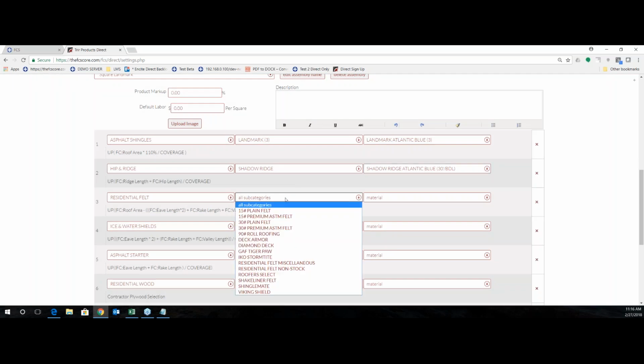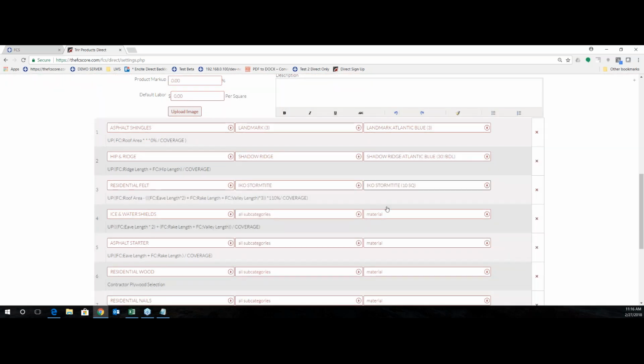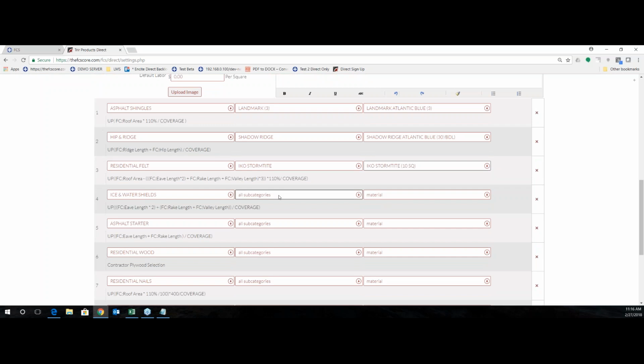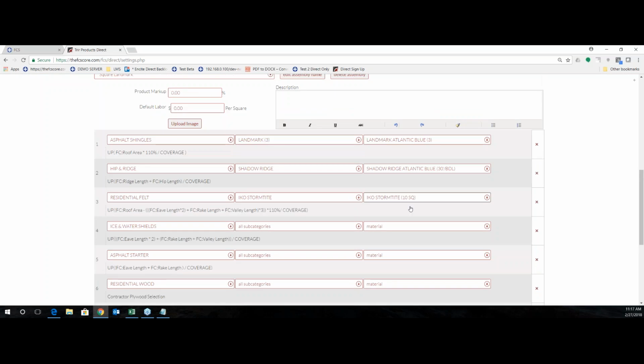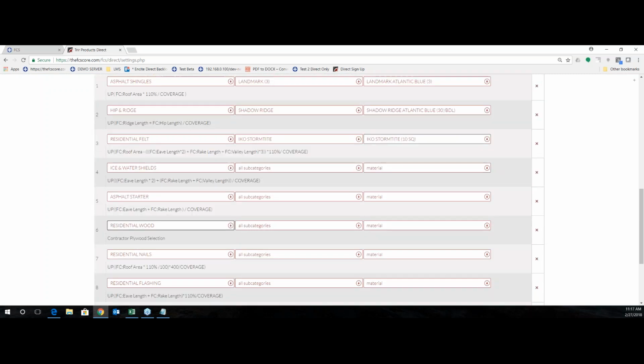But I really don't like that ice and water, that landmark, that CertainTeed provides, for example. I'm going to go ahead and just use IKO just as an example for the material that I want to use. So you can adjust any type, any material or any templates to the way that you do business, and then it's available to you here. But it's a real nice shortcut to take advantage of what the distributor's already done with the preset formulas here.